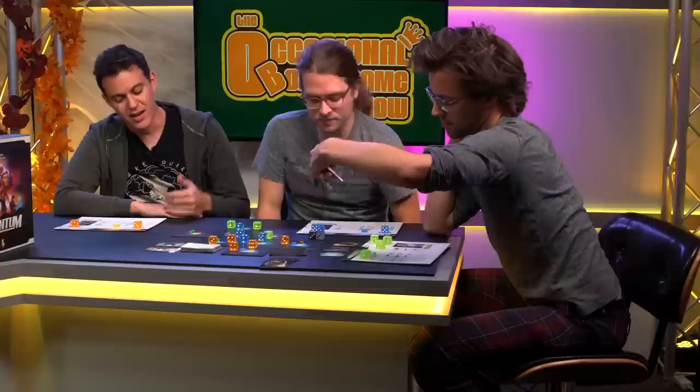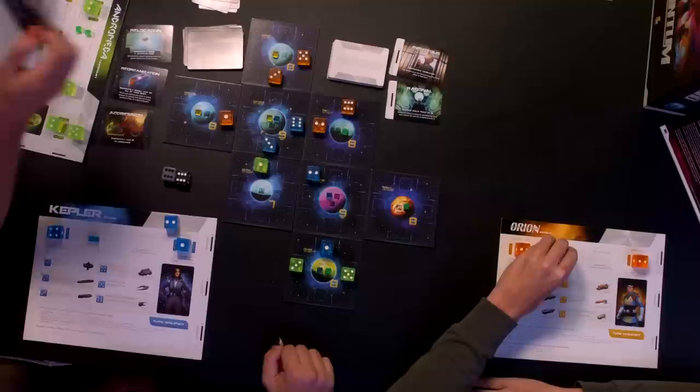All right, so it's Jack's turn. He just did it. What did you do? I colonized your homeworld. Hey, welcome. Thank you. We welcome our overlords of the Andromeda Confederacy.